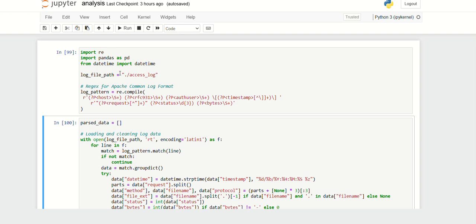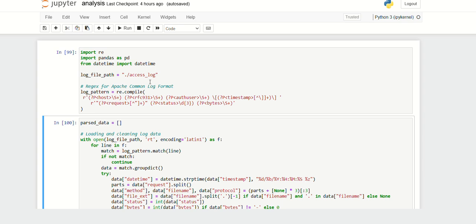Manish Negi, and in this video I will be explaining how I solved the web server log analysis assessment. My overall approach was structured and divided into 5 parts. First was importing and preparing the log file, then cleaning and extracting the data using regex and error handling. After that I've stored everything in a pandas data frame. Then I've answered all the 10 questions using filtering, grouping and aggregation. Finally I've exported my result and followed all submission instructions.